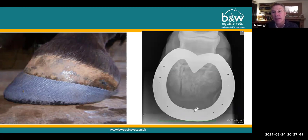What's interesting about pedal bone fractures, I think, is that if your horse gets a pedal bone fracture, in 12 months it will still look like it's got a pedal bone fracture, because they never heal with a bony union. They heal with what's called a fibrous union. So they get fibrous tissue that bridges them.